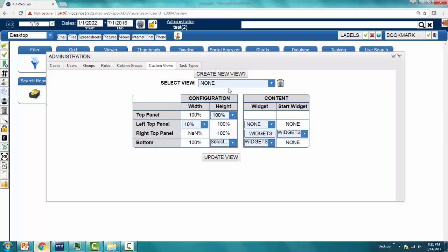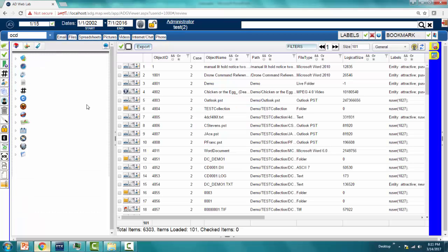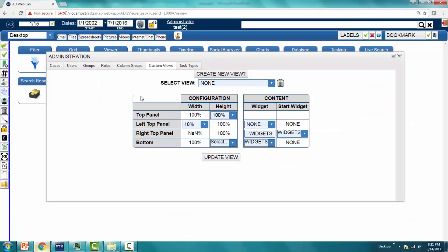And let me show you that OCD view so you know what that is. That is a really simple view with just the filters on the left and the grid on the right, with a calendar option as well. But it was designed for the most simplistic viewer that just wants to be able to filter and look at his grid and search and do simple things like that and label. So let's go back to the desktop and create a view now.